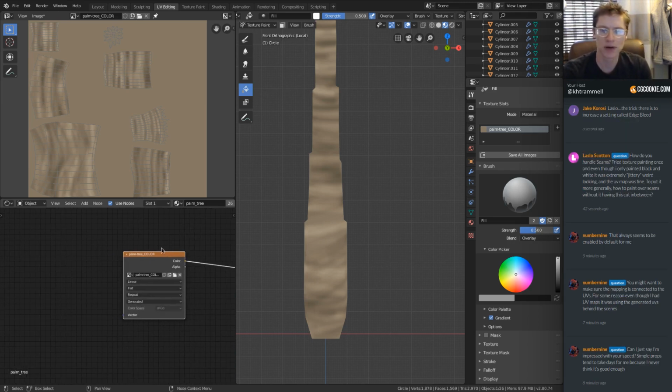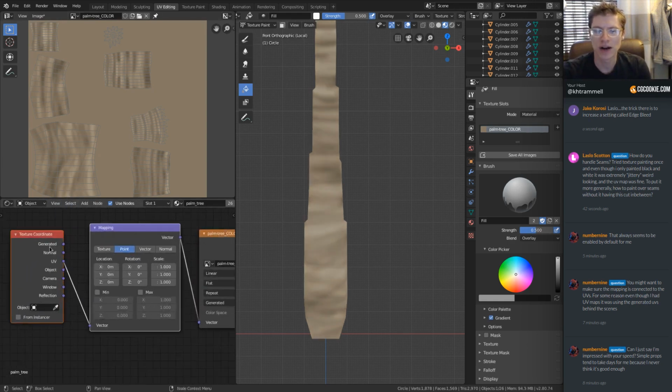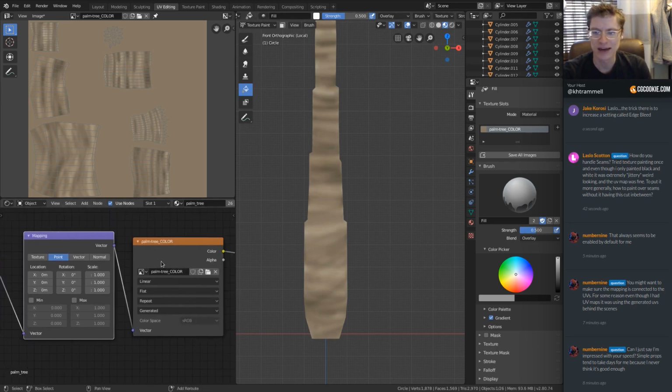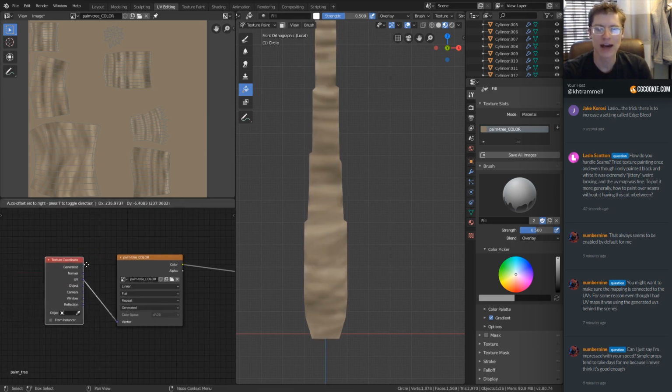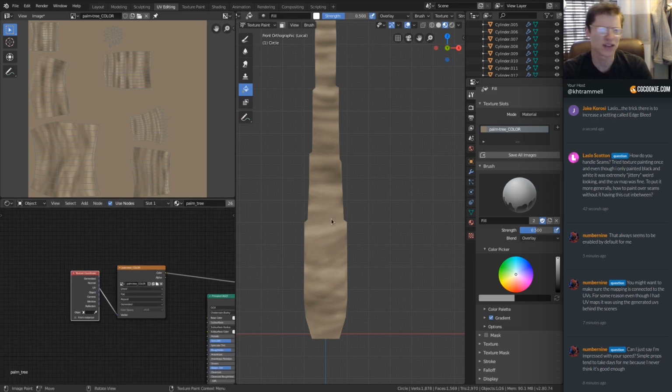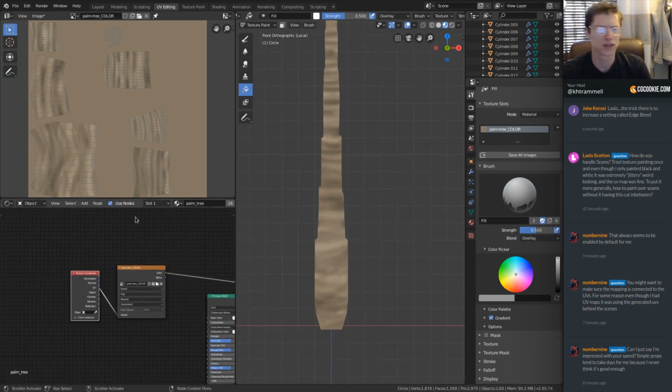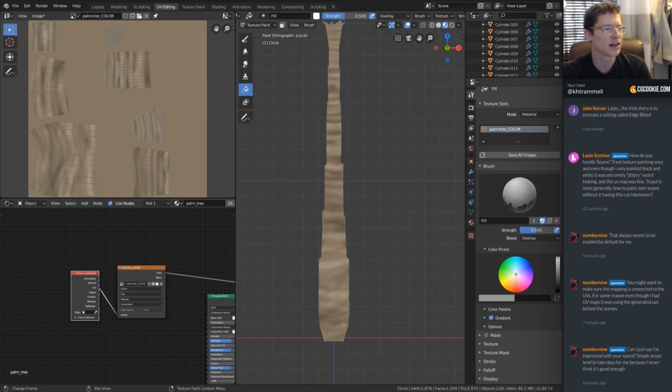But to your point, to make sure, since I've got Node Wrangler enabled, we can hit Control T, and that will provide our texture coordinates. And we have UVs plugged into a mapping node, which is just there as an option. I don't really need it yet. Maybe not at all, actually. So let's just get rid of it. So now we've got explicit UVs going into our texture. I think that's a good idea. It's safe to make sure, like number 9 was saying, make sure you've got that explicitly set up.